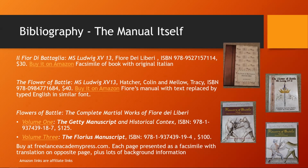And then Freelance Academy Press has published a couple of different thicker books with both the original text and a translation on the facing page, and then lots of other articles and interpretations throughout the book. They're pretty beefy. They're about an inch thick each, and they're also a little pricier. They're $100 or so, although they're occasionally on sale. So watch for that. So those are all what I would call in SCA terms primary or secondary sources. The primary being the reproduction, the facsimile of the original, and the secondary being the ones with the translations.